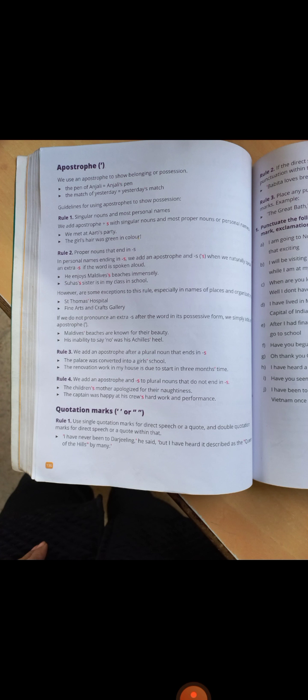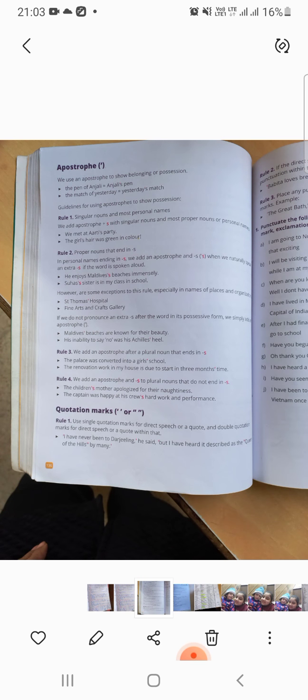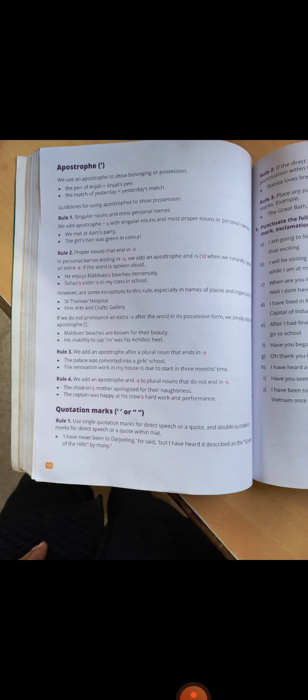There are, however, the rules in case of a plural noun. Suppose the things belong to a number of persons, means the noun is plural. So in that case we put apostrophe after s and we don't repeat s again. For example, the bags of girls.